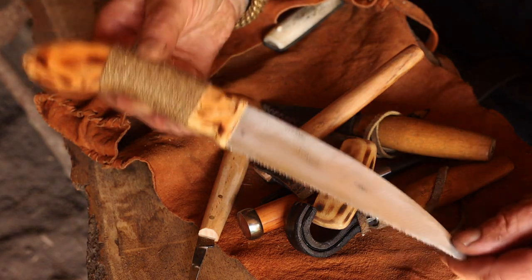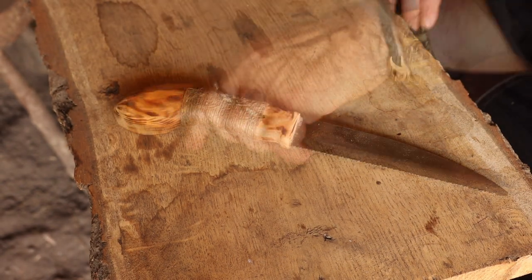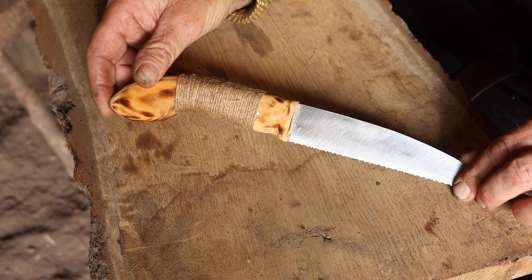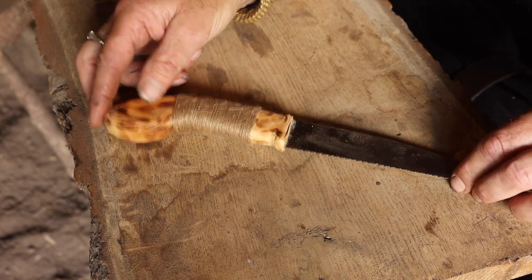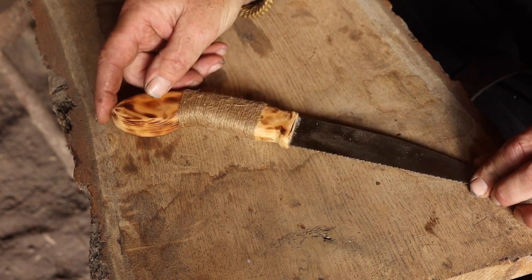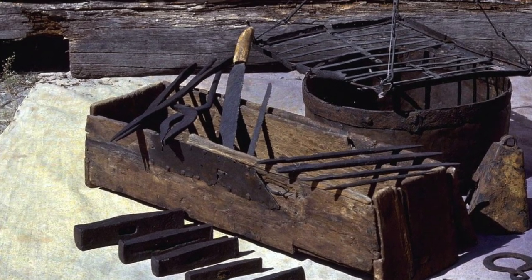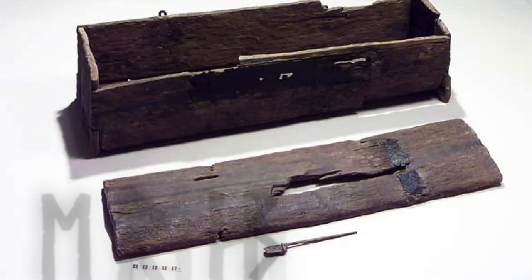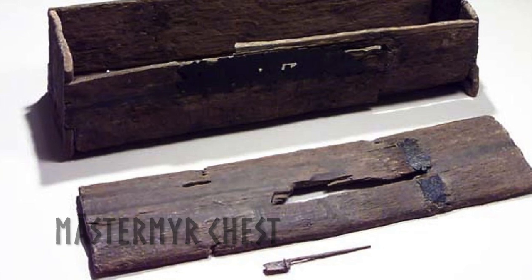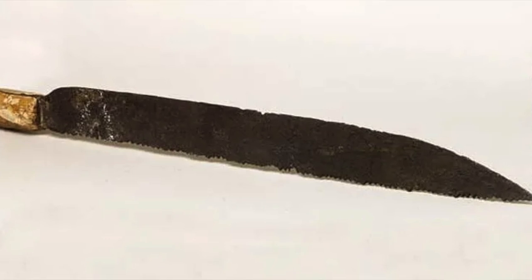I want to tell you a little bit more about this saw. Sometimes I get comments that the Vikings didn't use saws, and there are not many findings of saws from the Viking age. But you can see on this picture, it's a finding in Sweden, on Gotland, the Mästermyr chest. It was a chest that was found, and in that chest there were a lot of tools, among them a little saw.